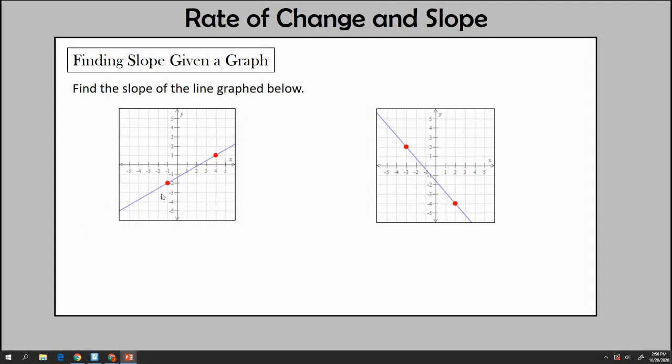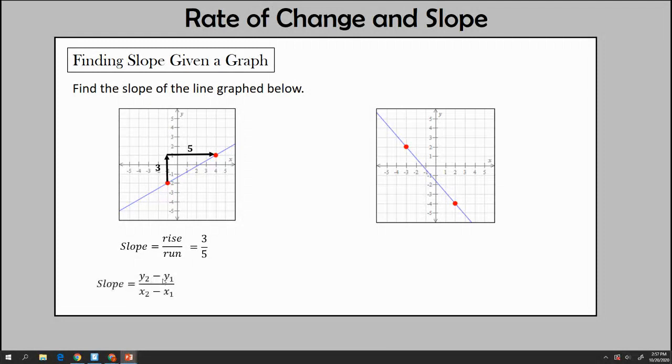Okay. So to find the slope between these two points, there's really two ways we can do it. One way, the simple way, is to remember slope is rise over run, rise over run. So what is the rise and run from this point to this point? Well, we would go up three, one, two, three. You're always moving vertical and horizontal. So we go up three and to the right five. Now up in the y direction is positive. To the right in the x direction is positive. So this would be positive 3/5.